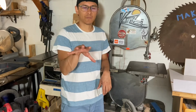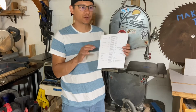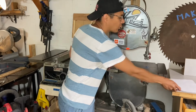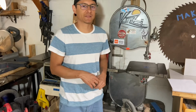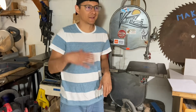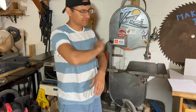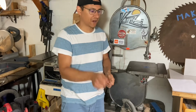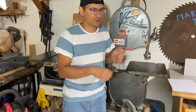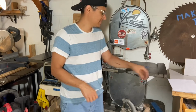So something that I do is I create a little maintenance schedule just to refresh myself for the last time that I replaced the oil in my Dunlap scroll saw, or the last time that I sharpened my joiner blades, or how long ago did I purchase this bandsaw blade, right? Because people are like, yo, I got this new bandsaw, I got brand new blades, I'm good to go. And they start cutting stuff and all of a sudden they're figuring, man, this thing is giving me issues. I gotta increase the tension. It's not cutting as well as it should be. Well, when was the last time you replaced the blades?